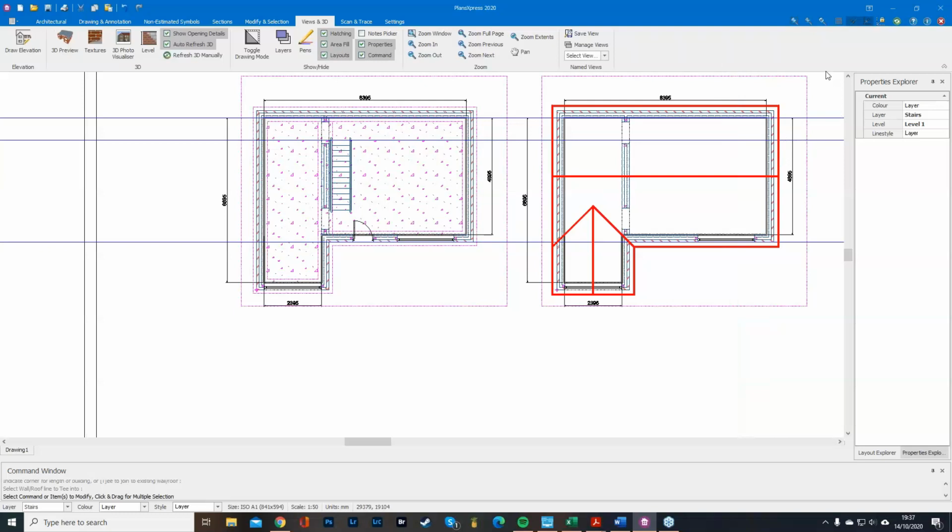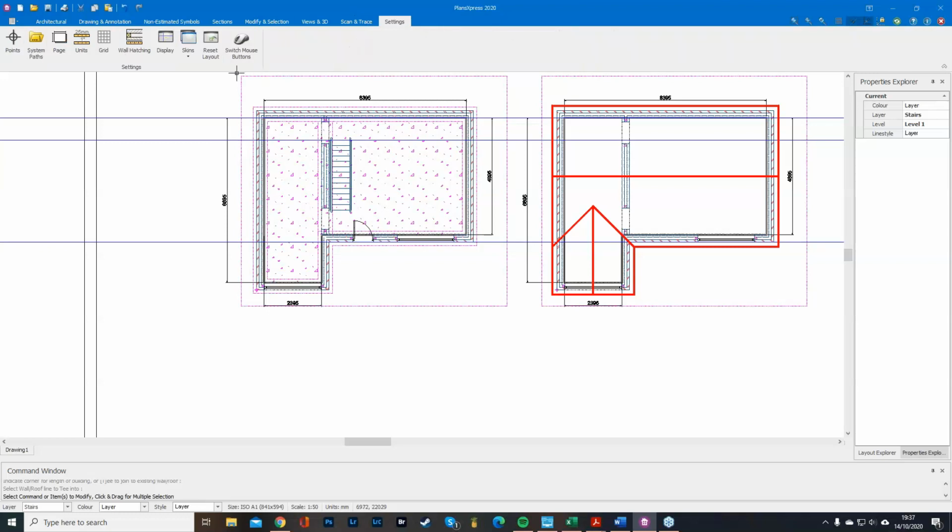Okay. Now what you can do is, when you've got the actual design software, I'm just going to pull that out of the way a second. If I go to the settings and I go reset layout, we're going to see something over here on the right hand side that says Layout Explorer. What you can do is, from an architectural point of view, you may not want everything on one page. The likelihood is you wouldn't.